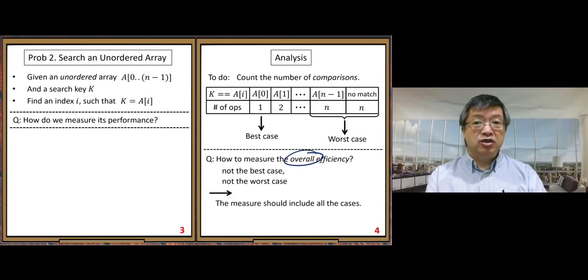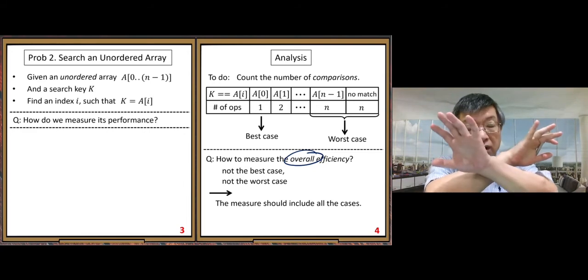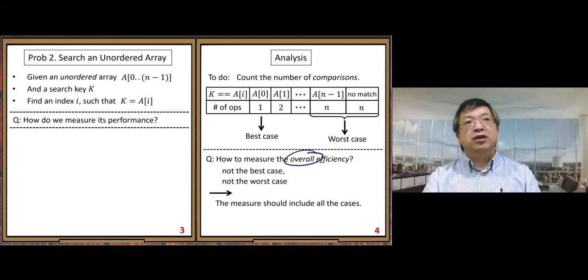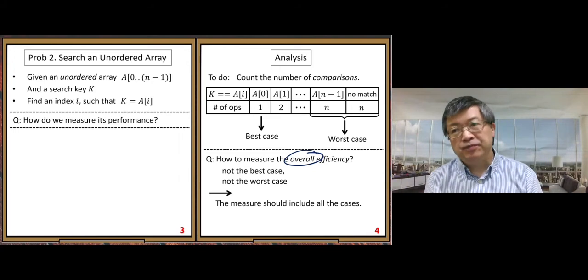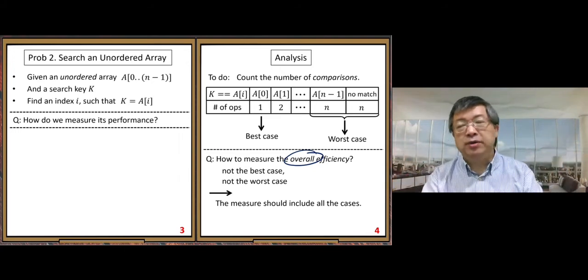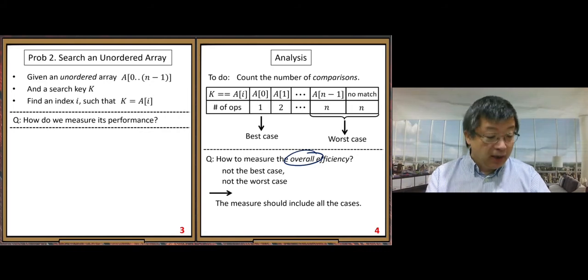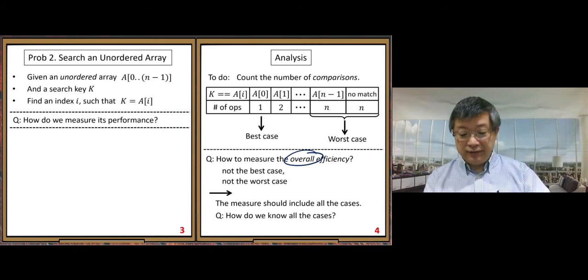For the overall efficiency, we want to cover all the cases, not just one. You have to factor in all the possible cases. That's the overall efficiency measure we need.